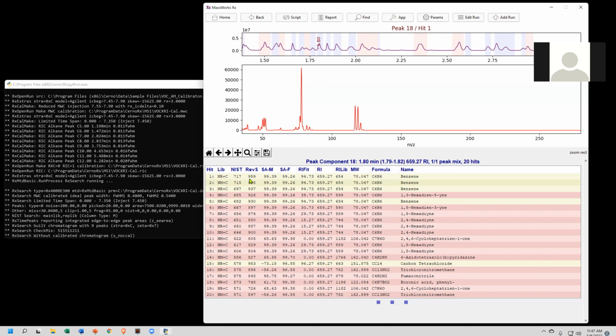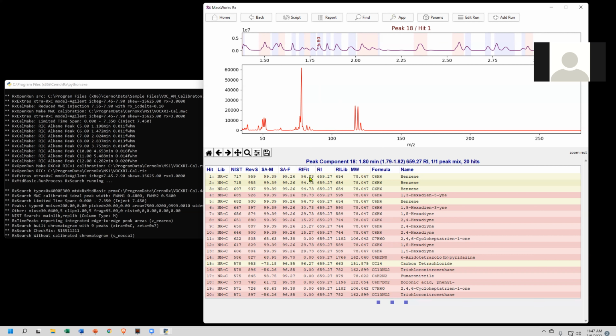Remember what we talked about? The reverse search looks at the peaks matching into the unknown. So a high reverse search value is going to be somewhat immune to mixtures. So what that suggests to me is that that peak is actually a mixture. So the deconvolution didn't get it. But remember, you can't do deconvolution if the co-eluting species are right on top of one another. There's just no mathematical way to do it. But here, we've got some hints that, again, this may be the right hit.